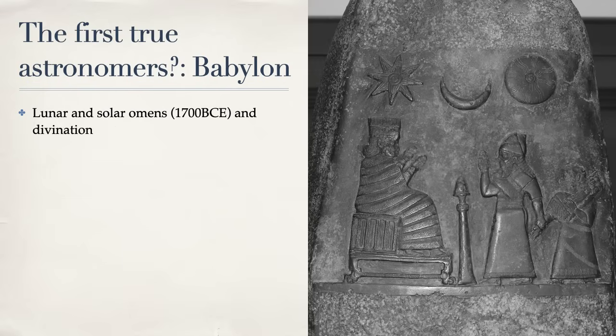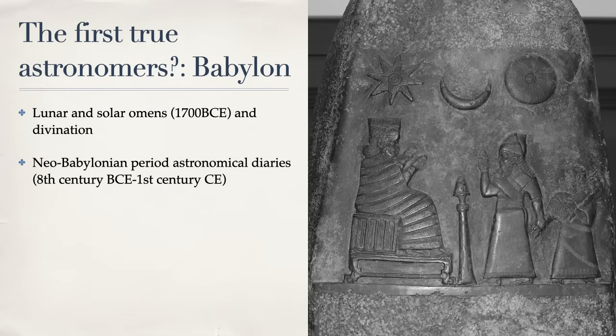But we also see them making more mathematical observations as well. In the Neo-Babylonian period, we begin to see astronomical diaries and related texts. They are anonymous, so we don't know who created them, but they are fascinating for the meaning that they see in celestial events. This is obviously a major focus for Byzantine scholars going forward.